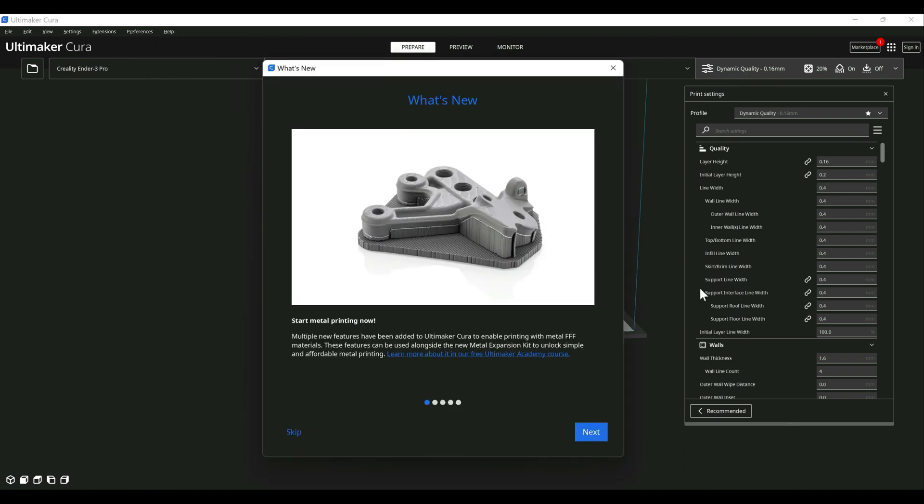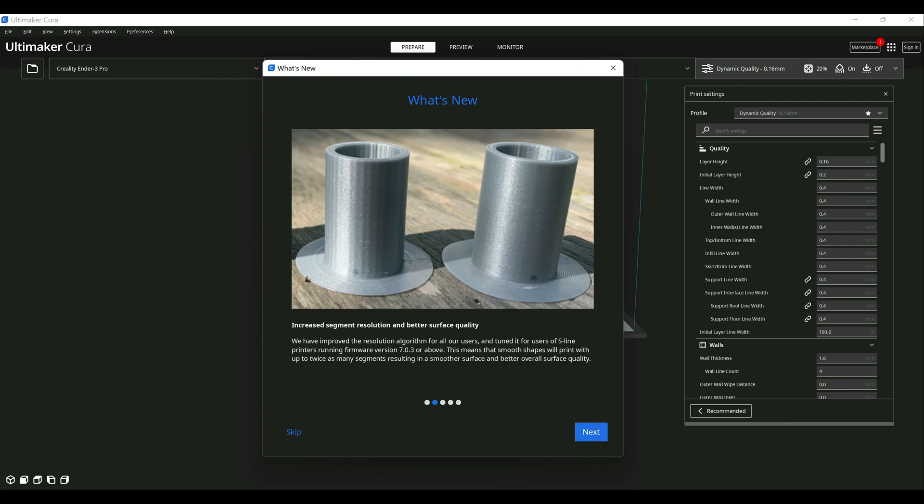Like I mentioned at the beginning of the video, some of the changes are tied to Ultimaker printers. I know a lot of my audience are DIYers with Creality printers or other easy-to-mod printers and not necessarily the expensive Ultimaker or other higher-end printers, so I'm not going to go into too much detail here. I'm going to focus on changes that are more towards the open source side of things. This one specifically is for Ultimaker — it's starting to allow some metal printing — so I'm just going to move past that. Same with these resolution enhancements: on a specific version of their printer and firmware you'll get better resolution, which is great, but a lot of you just aren't using these printers.